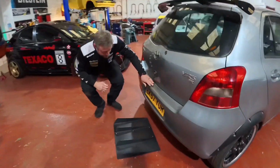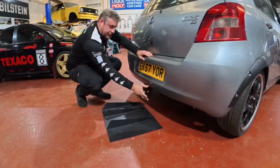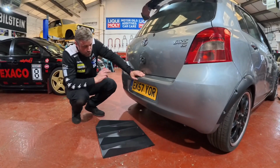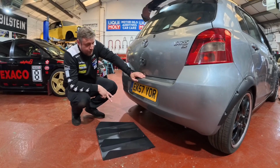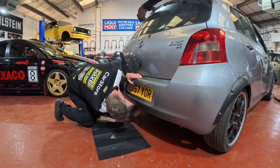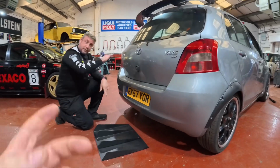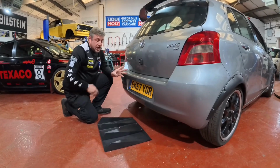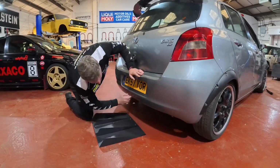So, as you remember, we were going to have the central exit exhaust. Two reasons we're not going to do that. One, the amount of work required. There's a spare wheel well right there, we'd have to cut that out, and as we've decided to put it on the road now, we want a spare wheel. So the exhaust is now moving back to its original place.